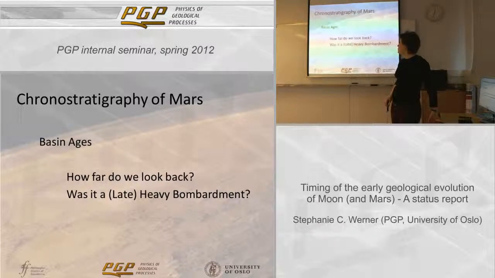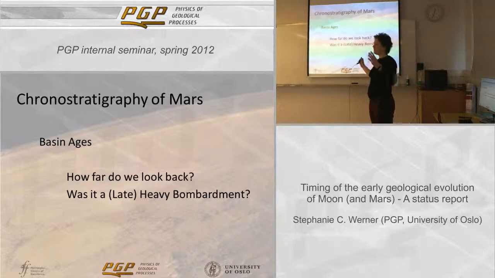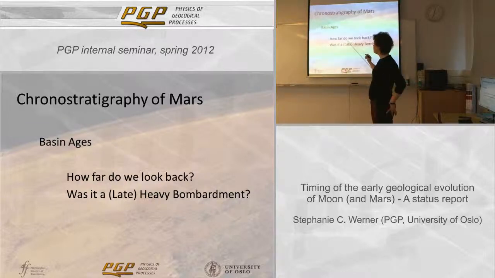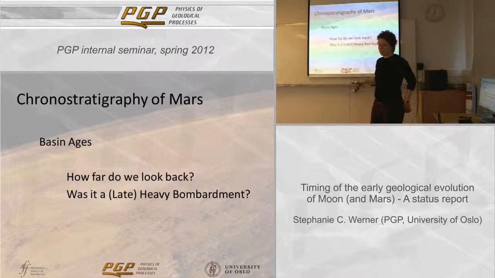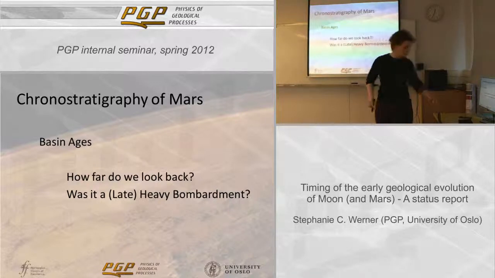The first step is to study basin-forming events — the largest bodies, least frequent, occurring only in the early solar system. By understanding how many basins exist we can gauge how far back we can look at the surface. This then leads to a provocative question in the field: was there a slow decay in impact flux, or was there a peak bombardment event around 3.9 billion years ago? I will discuss this in more detail shortly.